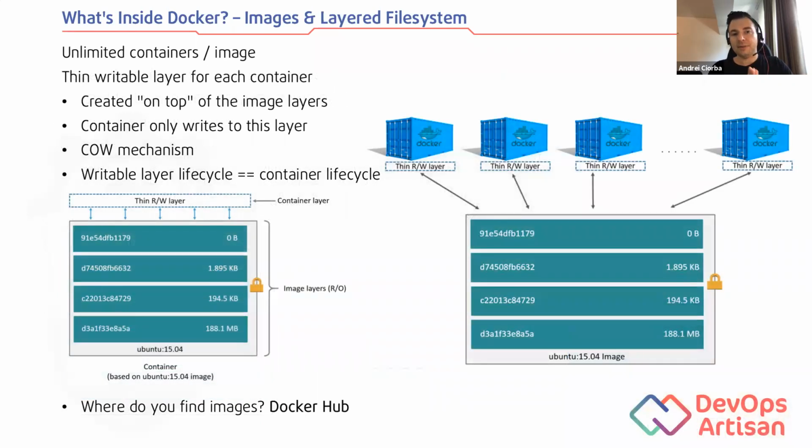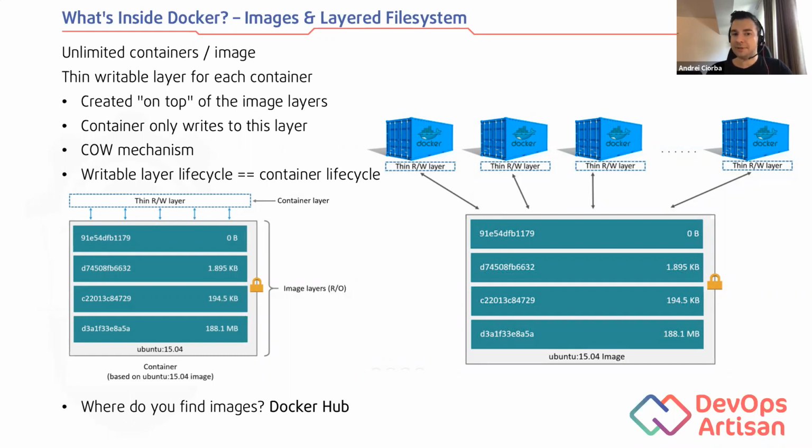So what do you do with these images? Well, you use them as templates to start running containers based on them. There's no limit to the number of containers that you can start from a single base image. So what actually happens every time you run a container based on an image is that the image file system is mounted read-only inside a container, and a new writable layer gets created on top of it for each and every container. This is actually the only layer that can be changed by the container every time files need to be created, changed, or deleted, because everything else is read-only, right?